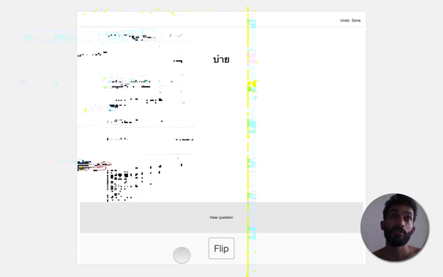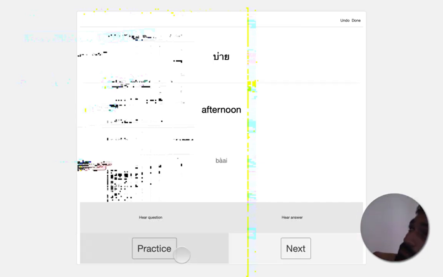And let's see what this means so that we can create an association with the word. Afternoon. Okay. So what I can imagine here is if you imagine someone sticking their hand out like this, the talk to the hand position or bye, but imagine it's a really, really hot afternoon and they're just pointing their hand towards the sun and you're seeing the silhouette of that hand pointed towards the sun. So it's hot and maybe you're sweating, maybe it's your hand, I think the more specific you are, the better.